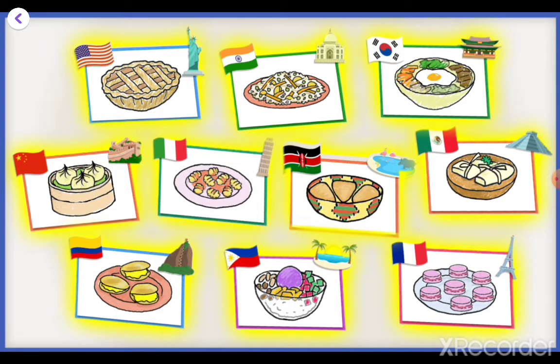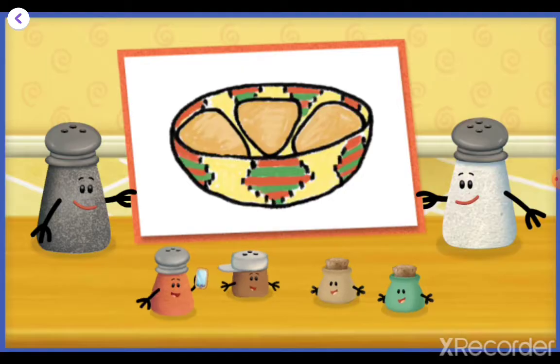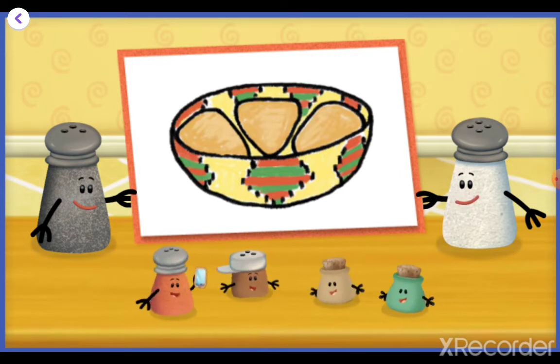Pick a yummy world food. We'll choose Kenya, for us to make mandazi. Mandazi is a yummy treat from Kenya in Africa, where you can find Lake Nakuru, where many wild animals gather. Mandazi is also from Tanzania, too. Let's make the mandazi. Mandazi is fried dough that is usually made in a triangular shape.